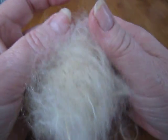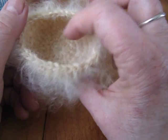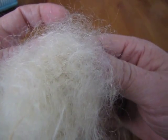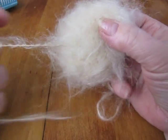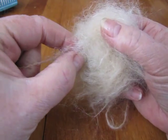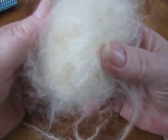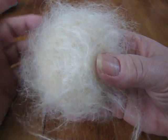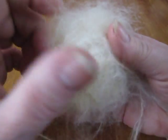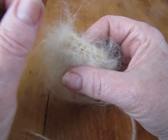And so what I do is after I get the cap all done, I sew it onto the doll's head, and then I trim this tail. This is my starting thread. I trim this off next to the cap. I'm not going to trim that off right now, mostly because I left my scissors in the other room. But I wanted to show you my trick for brushing out the rest of these fibers.